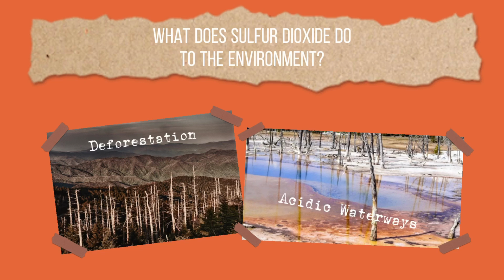Why? When deforestation happens, acid rain seeps into the ground and dissolves nutrients such as magnesium and calcium that trees need to be healthy, which destroys the animals' natural shelter. While if our waterways are contaminated with pollutants, it makes it unsafe for drinking, and it can also dissolve metal pipes.